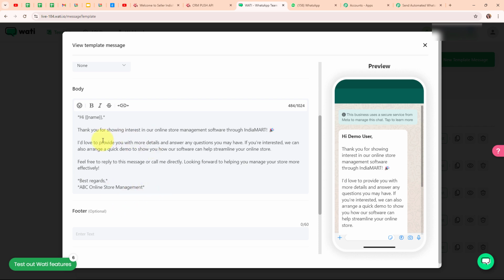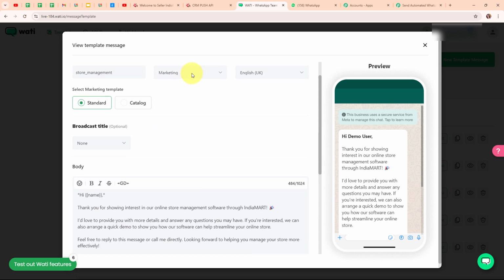So this is the message which I have drafted as a template, and here you can see I have used a variable in the place of name over here. That is because I want whenever I'm going to receive a new lead in my IndiaMART account, then automatically this previously existing lead's name should be updated with the new one. Variables make our text dynamic and you can add multiple variables in your draft. So this is my particular draft with the name store management.